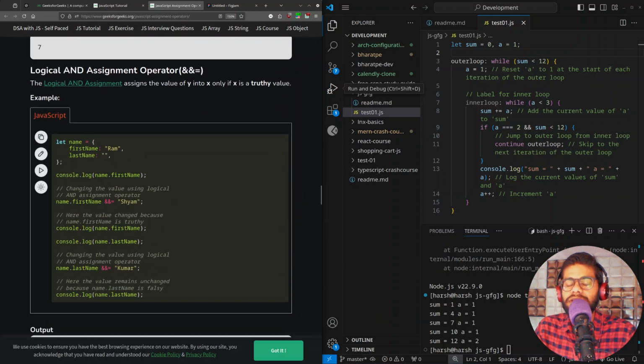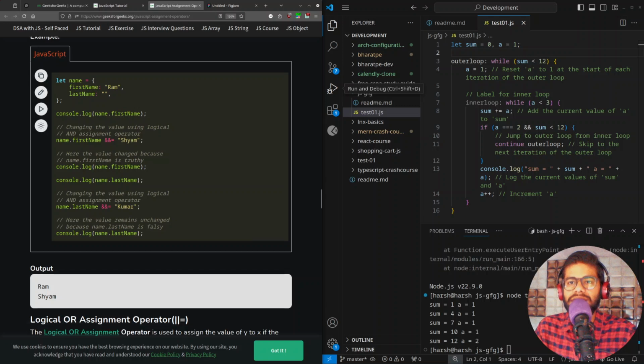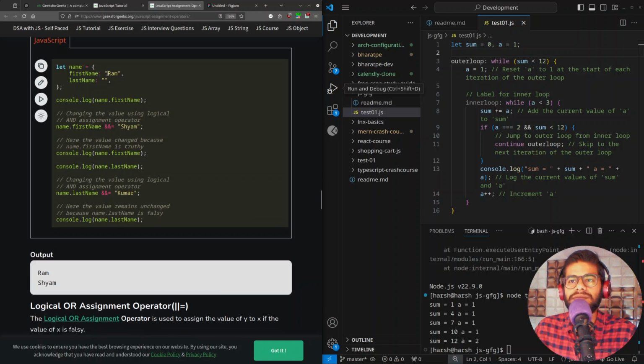Logical AND assignment operator. Let the first name be Ram, the last name be an empty string. name.firstName outputs Ram. Then name.firstName AND assignment operator is Shyam. We are updating the value of Ram to Shyam, changing the value using the logical AND assignment operator.